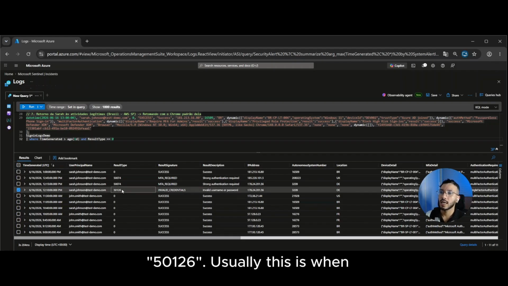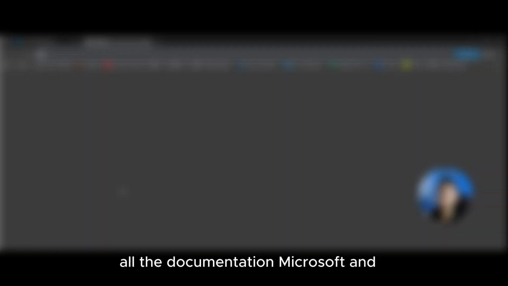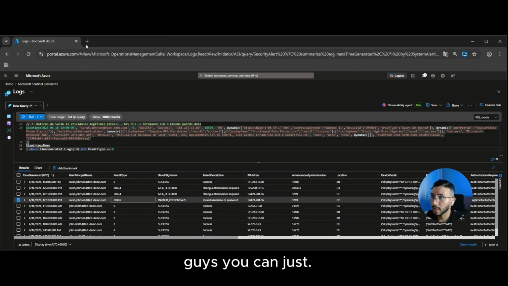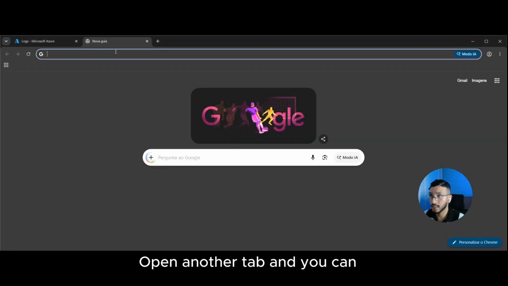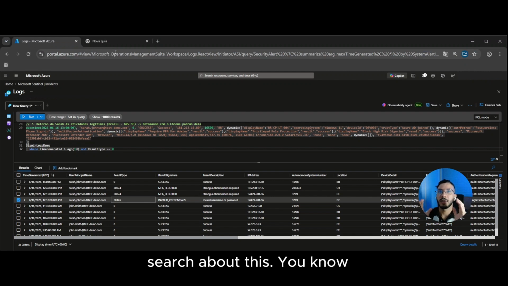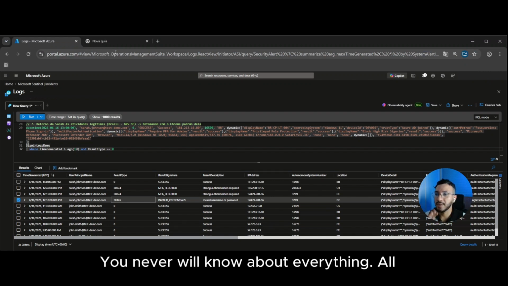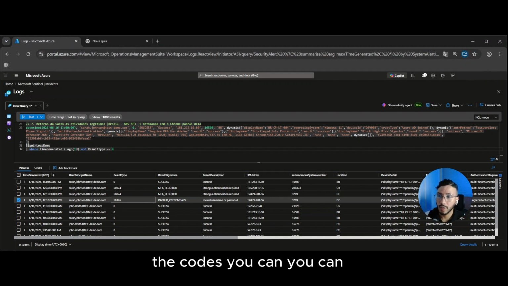Usually this is when you have an invalid username or password. You can check all the Microsoft documentation. You can just open another tab and search about this. We never will know about everything, all the codes.